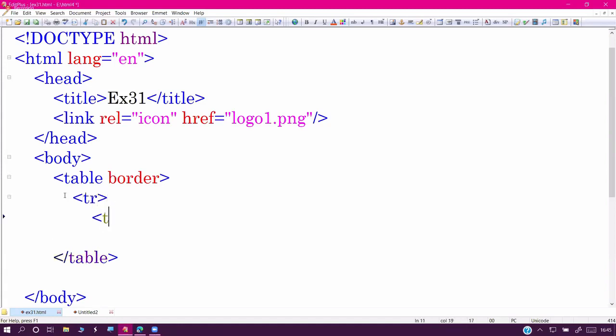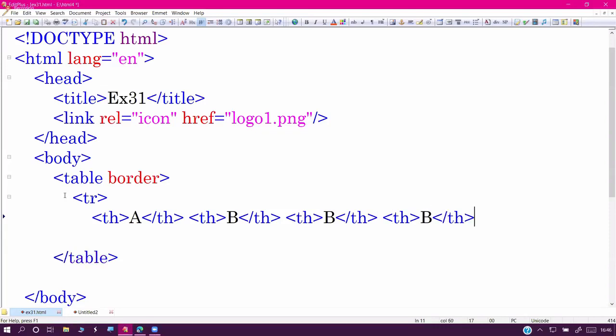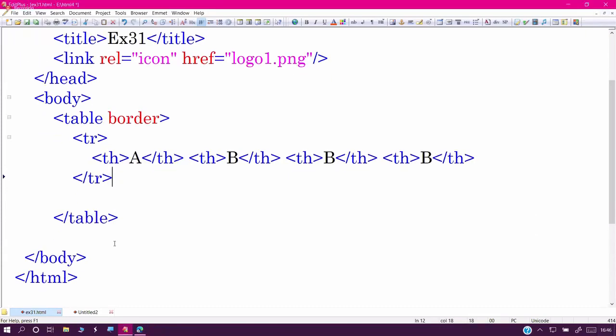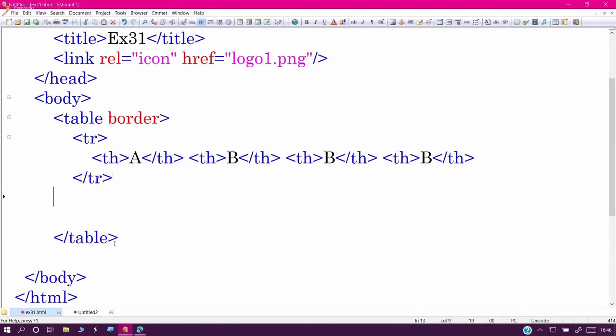So TR, TH, column A, column B, and column C, B once again, and again column B once again. So this is my first row of the table. I'm going to apply the col span and row span. First I'm designing the table.